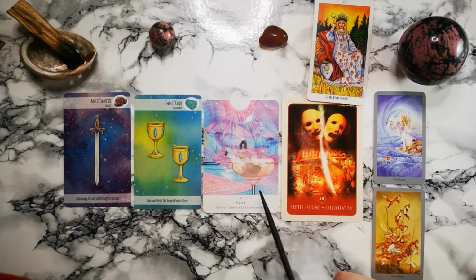The Empress doesn't go out and chase. Manifestations, opportunities come to her. This is metaphorically speaking, but it's also the same. She doesn't chase men, for instance. The men come to her because she's a feminine energy. And it doesn't have to be that you're a male. You can still have a feminine energy within you. We all do. We have both masculine and feminine within us. But it's just a different type of energy.